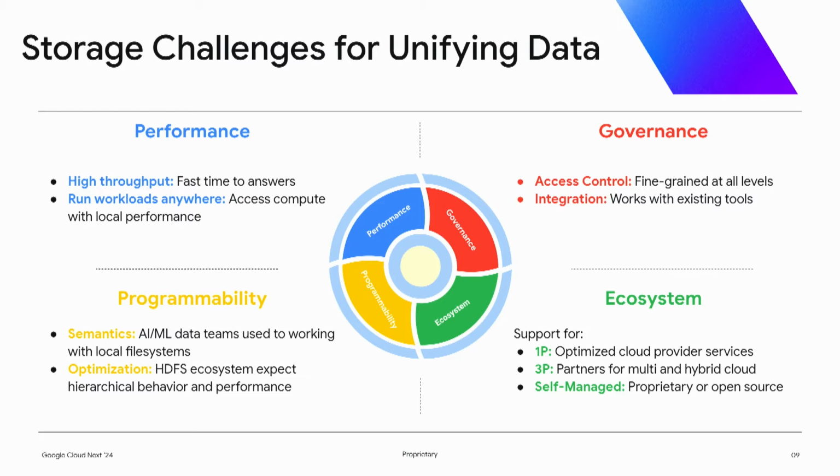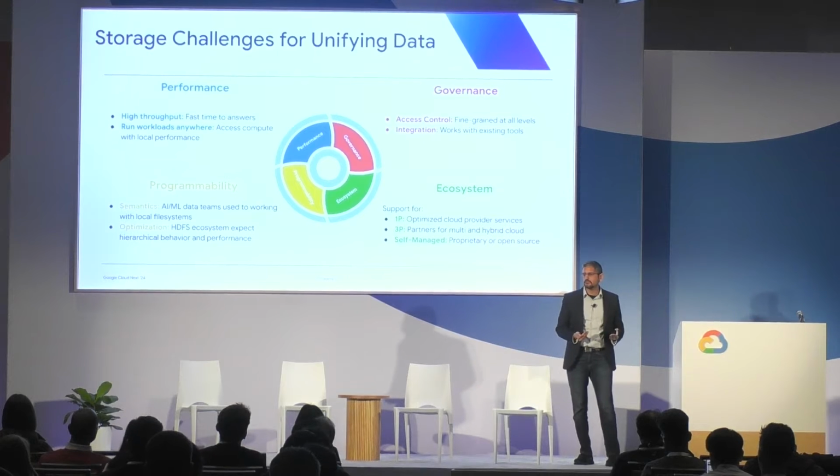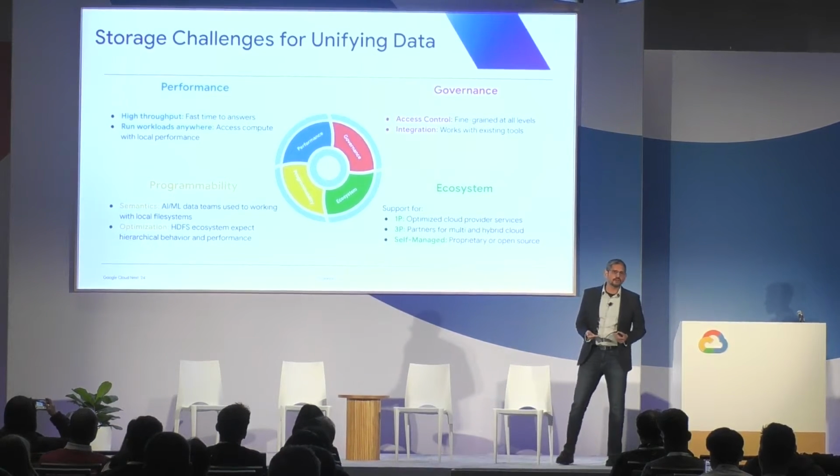And then finally, you need to support all the workloads. So from an ecosystem perspective, that means supporting first-party optimized cloud provider services. You might need partner services for multi and hybrid cloud. And then you might have self-managed applications like proprietary workloads or open source. So now we're going to start diving into some of these challenges. I'm going to turn it over to Brad to talk about performance.